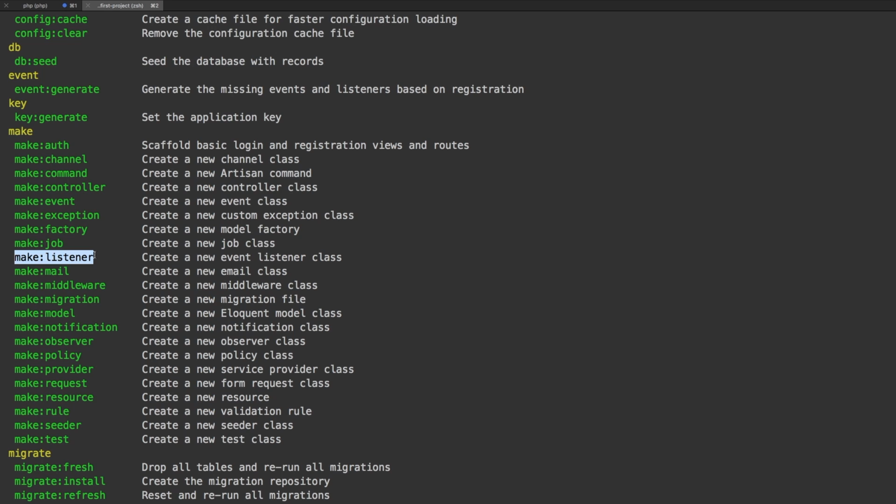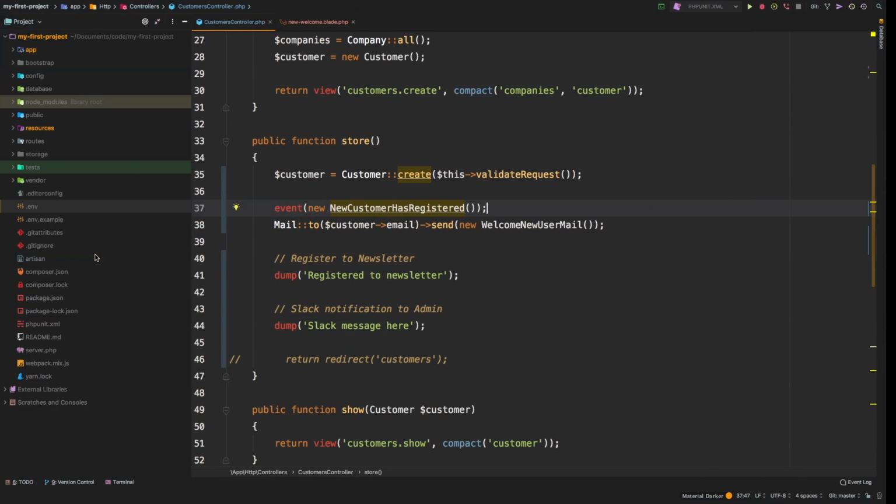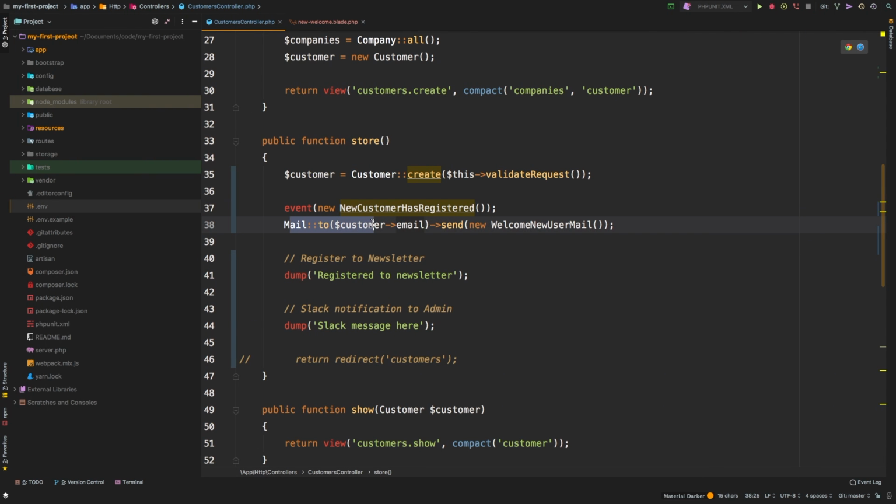Remember, the event is simply what actually gets called. Hey, there's a new customer. That's it. That's the only thing the event needs to do. Then you're going to make a listener for each of the subsequent actions. So in our case, let's get back to PHP Storm, we have step 1, step 2, and step 3, if you wanted to think of them as steps. So we have one event and 3 listeners that we need to make.